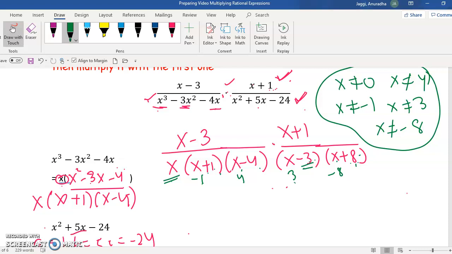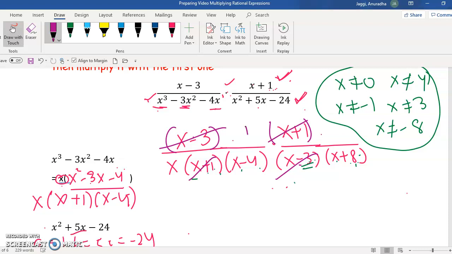Okay, now it's time to cancel out the common factors. What is common between numerator and denominator? So x minus 3 I have in common. Only numerator and denominator can be cancelled. If you had x minus 3 in the numerator, you couldn't have cancelled two things in the numerator. x plus 1 gets cancelled with x plus 1, and what remains is, so that means there's nothing in the numerator, so there's a 1.